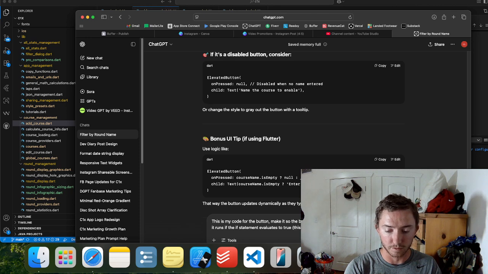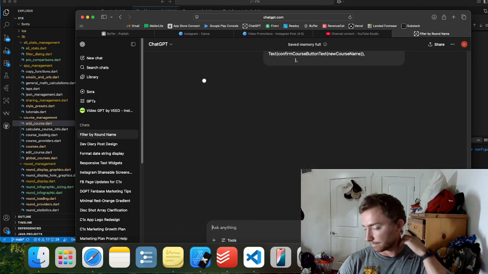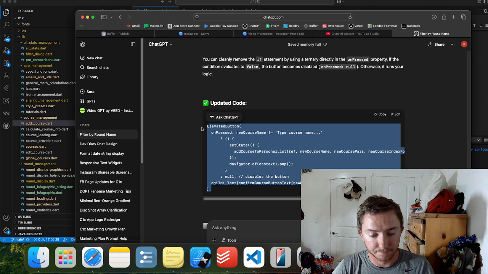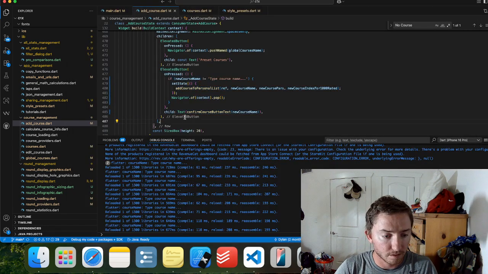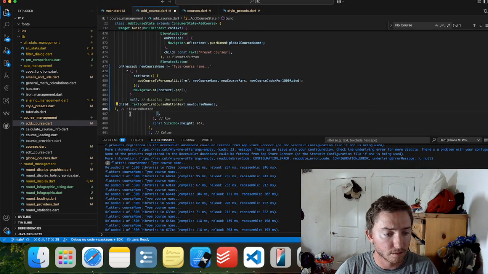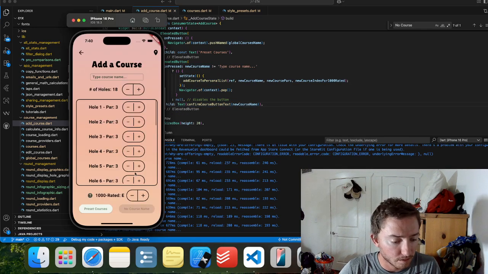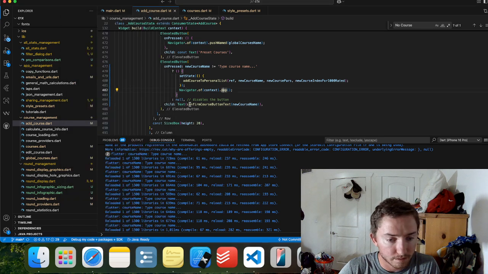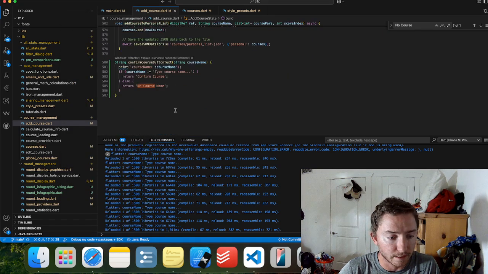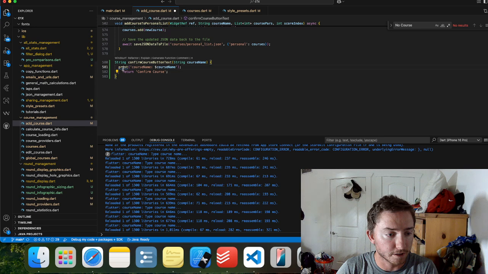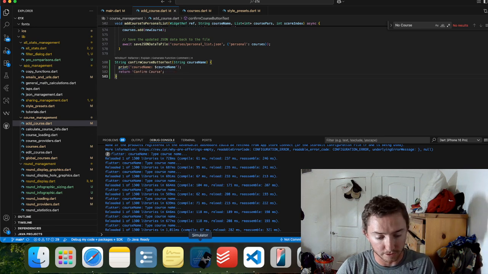This should remove the need for the actual. I'm just going to get rid of all this and return confirm course, and it's just going to be disabled.